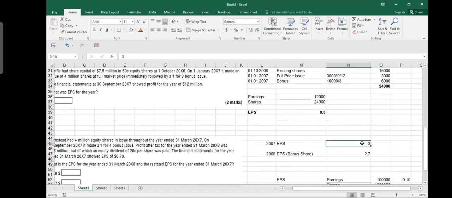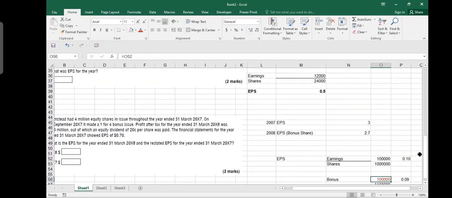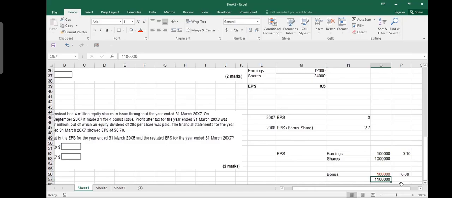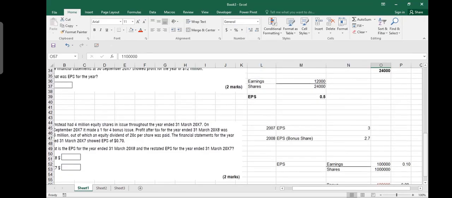Ali, you are not doing good business. Your EPS has gone down. I will say that, listen, my operations are all good. I'm not doing any laziness. I'm working very hard. I'm earning the same money. The EPS has gone down because I gave you people extra shares. Do you understand? Yes. Now, did this bonus share make any difference to shareholder wealth?